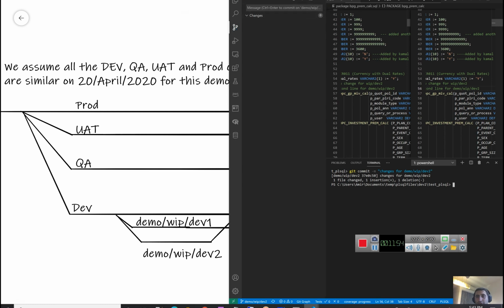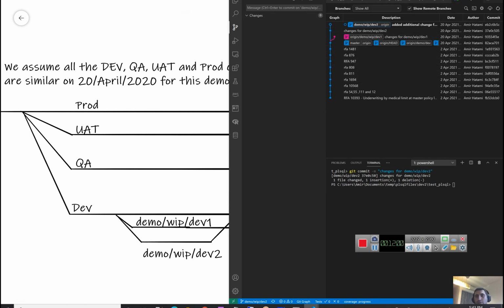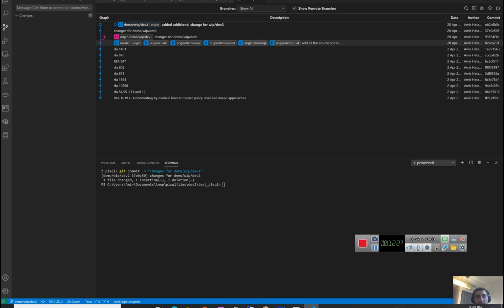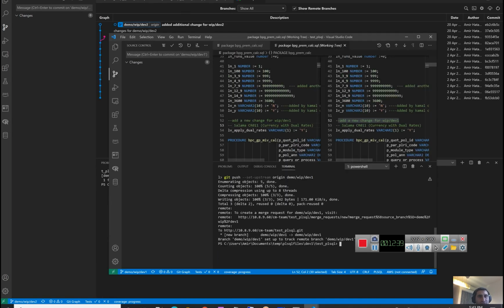And over here still you might not have all the changes based on the setting. You are able to have the details. For example, over here, since I use these buttons, it automatically synchronized my changes with the server. As you can see over here, there are new additional changes, and change for demo 2, and our master, development, UAT or production are placed in here. Let me show you. Yeah, UAT, QAT, production, dev are still in here. On the other machine, I'm expecting to not see these changes.